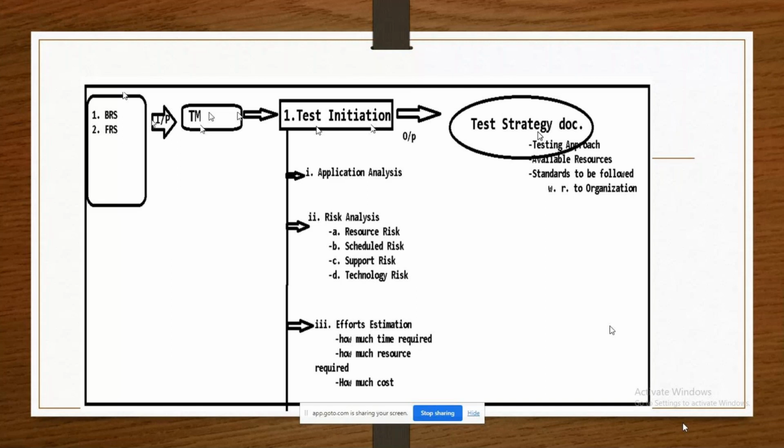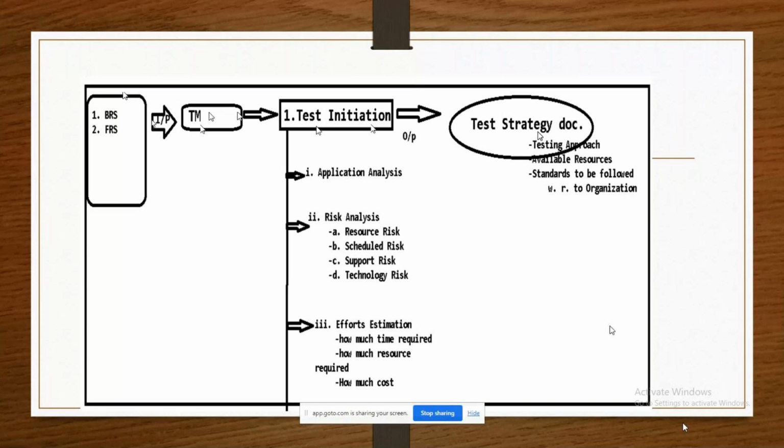How much time is required? What is the size of the project? How many functions are there in the application? So how much time is required, how much resource is required, how many testers are required? How much cost will it take for us to test the project?